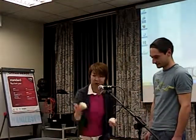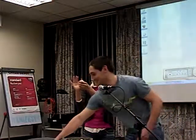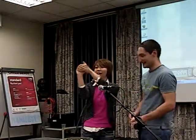So this is how you make onigiri. So normally an onigiri is triangular. So it's incredibly difficult, but you have to put your hand like this. And then you do pretty much the same thing with the left hand. And you rotate it. And you put pressure.